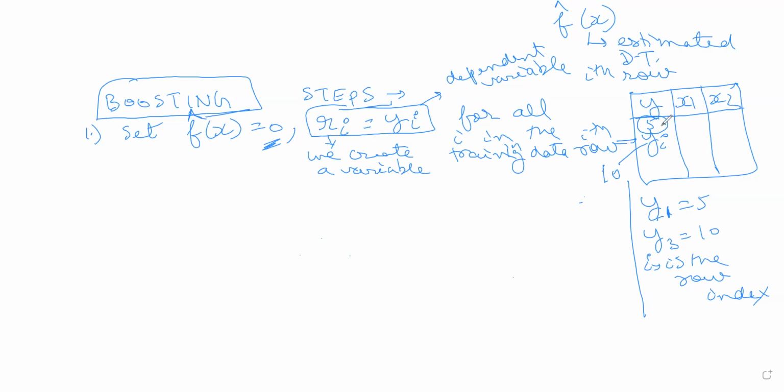Is R1 5 in step 1? True or false? True. Is R3 10 in the first step? True or false? True. So what is R3? 10. Why? Because we have initialized it to y, row by row, and R number 3 is 10. We have just taken the values of y row by row and set it to Ri. Agreed? Okay. Sorry, R1 is 5. Yes, I've written 3, right? That's a very good sign. R1 is 5. Got it? Yes. Perfect.